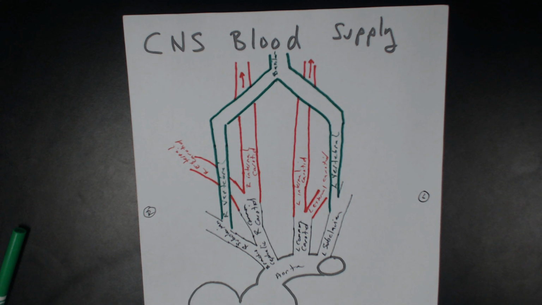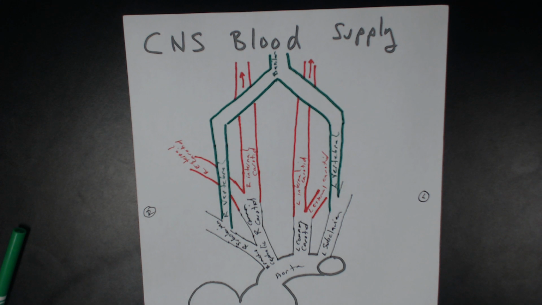Yes, question? I know there's redundancy in the brain itself, but if any of these vessels were cut off for any reason, would there be hypoxia just because one side cut out, and you still have the left coming in? There's something called the circle of Willis, which we'll talk about eventually, but in general, if you have a clogged carotid or a vertebral artery, you're in bad shape. Which is why, if they find out that there's a major clog, they usually roto-rooter, they'll go in and clear out the area. Any other questions?